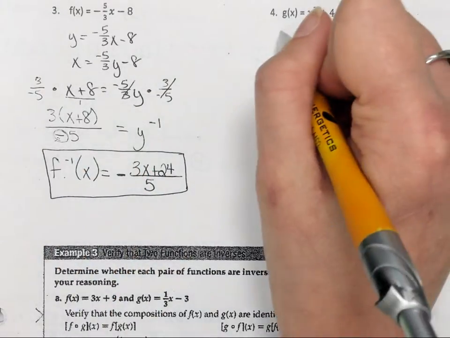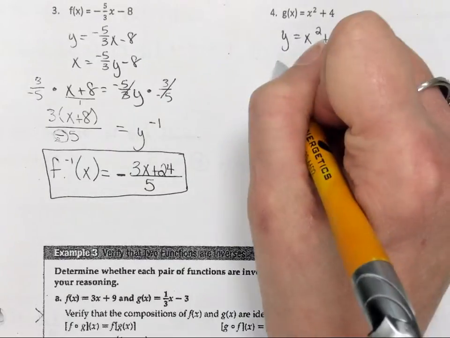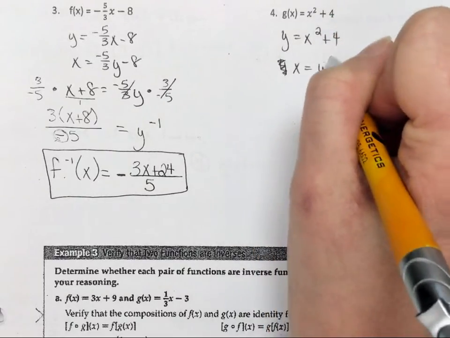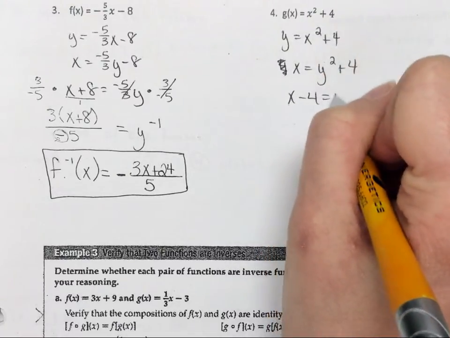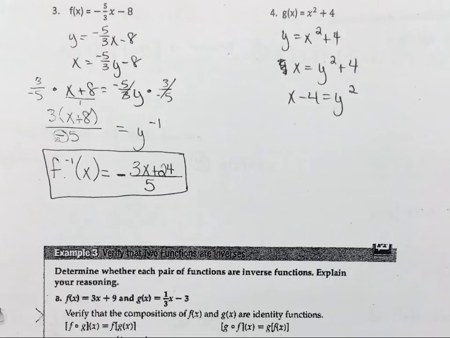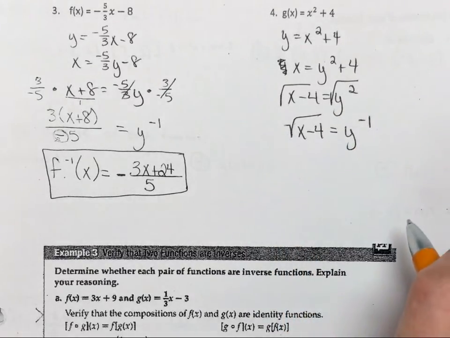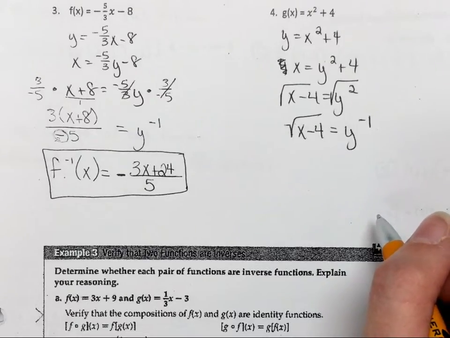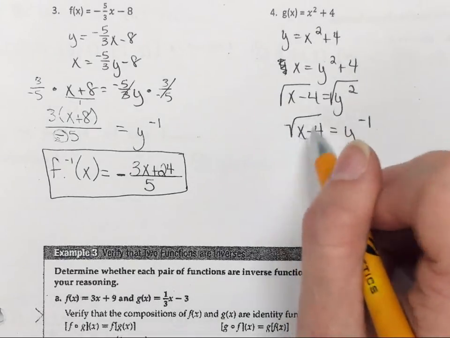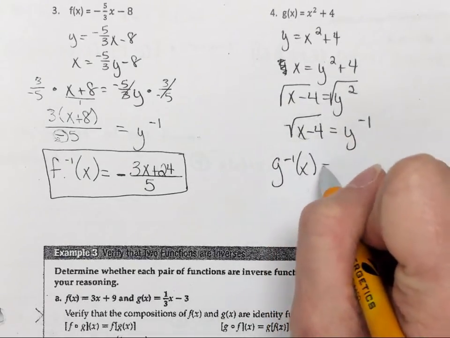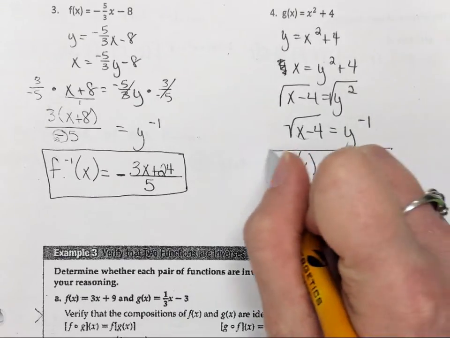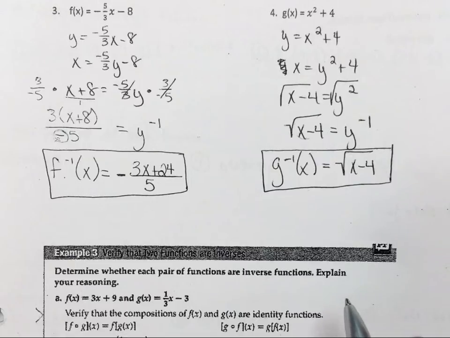All right, what about 4? Most of us had already started on 4, and we're doing a pretty good job on that one. x minus 4 equals y squared, right? Square root it, perfect. And so the square root of x minus 4 is the inverse. Since this is a function that we're talking about, we won't do plus and minus right now. So because it's a function, the inverse of g of x is the square root of x minus 4. And we are getting very close to learning how to graph square roots. We're getting very, very close to that very soon, okay?